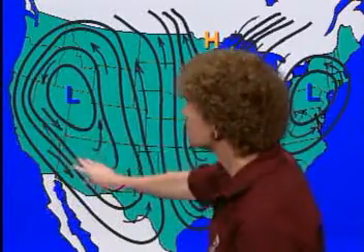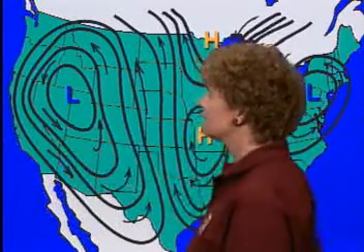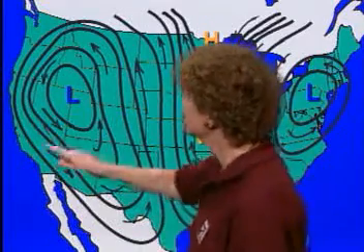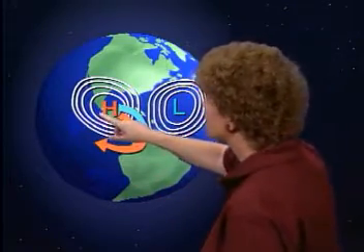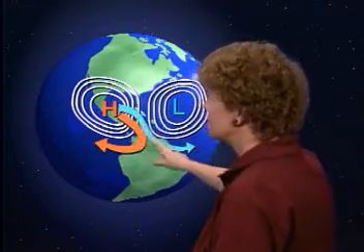Now, if you look at a weather chart, you could see the isobars along with the highs and the lows. When the isobars are close together, like they are here, the pressure gradient or rate of change between these areas is more dramatic, which means that the winds will be stronger there. But winds aloft don't travel direct. As they move from the high, the winds tend to flow clockwise around the high and parallel to those isobars. And as they move toward the low, the winds tend to move counterclockwise, again parallel to those isobars.